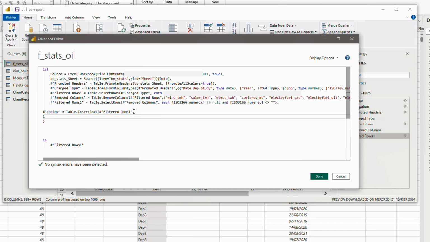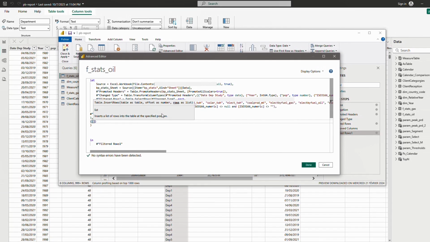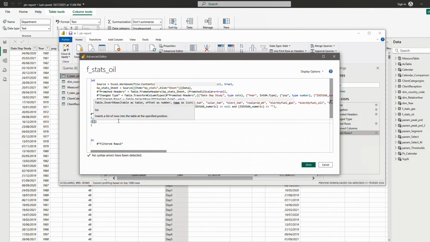We are going to put the number of rows. So I want to add one row, and it's going to be inside curly braces and then inside brackets, right? And here I'm going to paste my column names. So I copy it and paste it here.